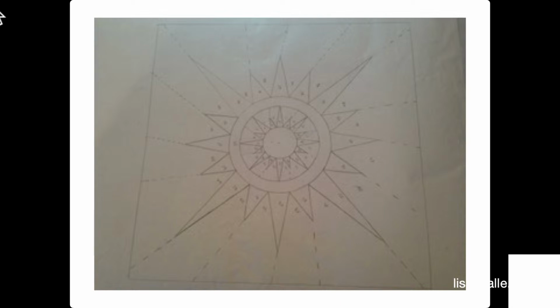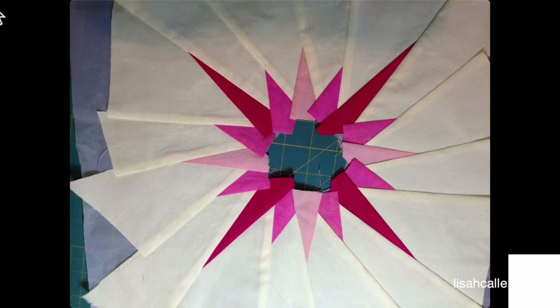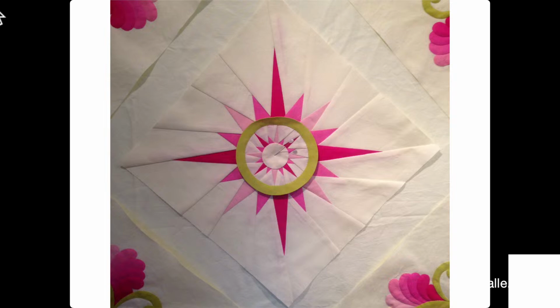So I'm looking at this and I'm thinking, okay, this center seems better, but that inside star seems like it's going to be a real pain in my derriere, we'll say, right? But I decided to give it a try to see what it looked like. So here we have the outside portion. That wasn't too bad, again, after I retaught myself how to paper piece. But that inside was so small, it was not fun. And I actually thought once I finished it, I really didn't like it.